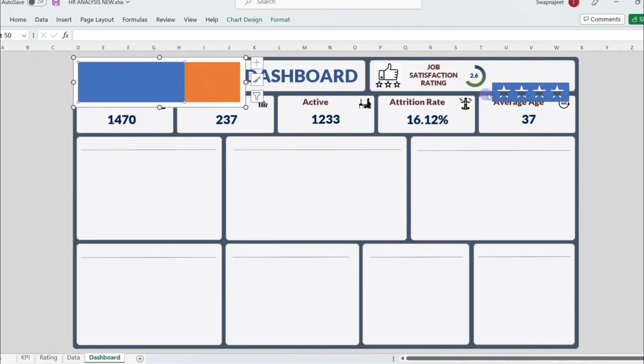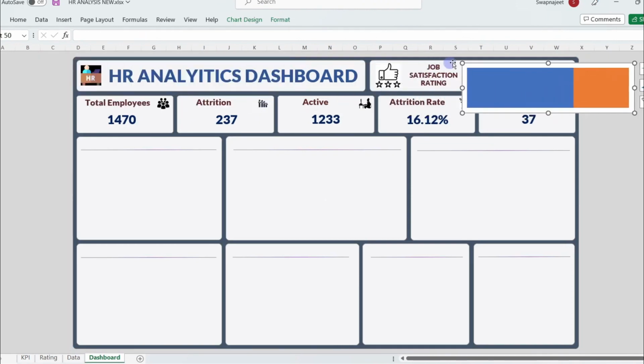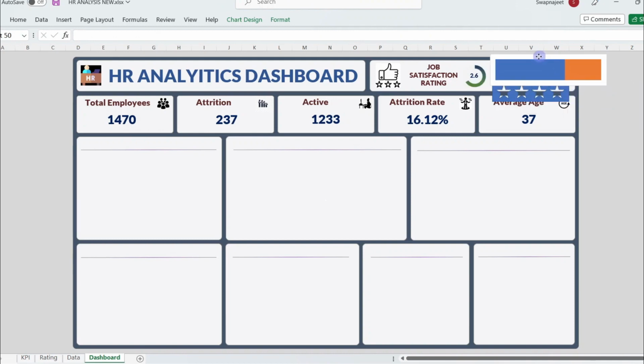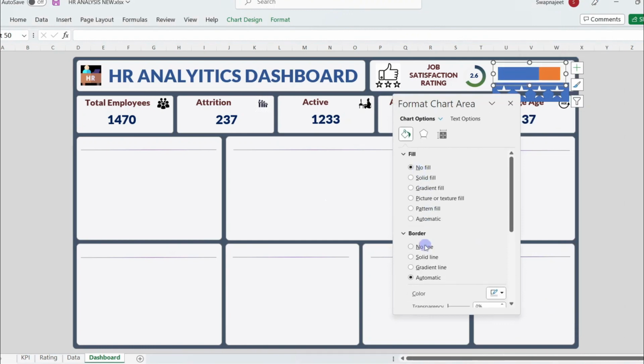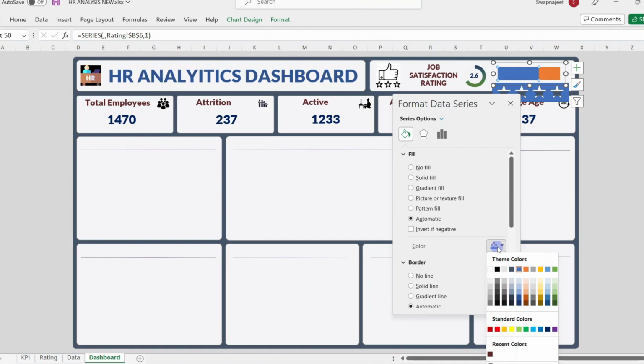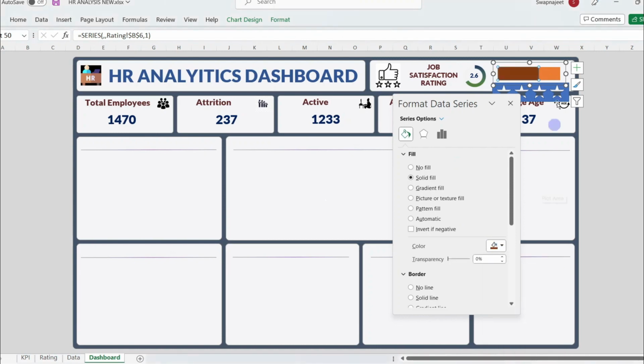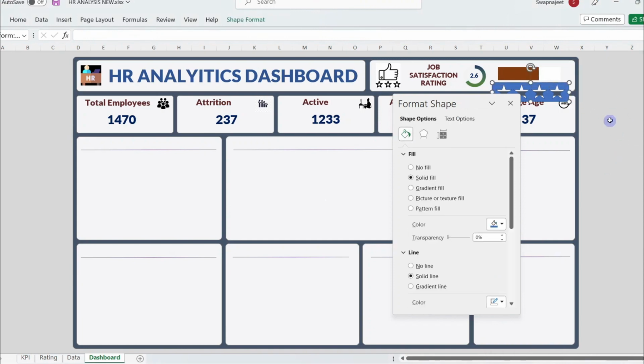Okay, this will take some time for you because it should be perfectly aligned, guys. Make sure it is perfectly aligned and it should be fitted properly into our stars. Okay, it will take some time for you to format this. So first I will just click in the chart area and choose no fill, no line. Okay, and I will choose the solid color for this to be white. Okay, and then we will try to bring this to our shape.